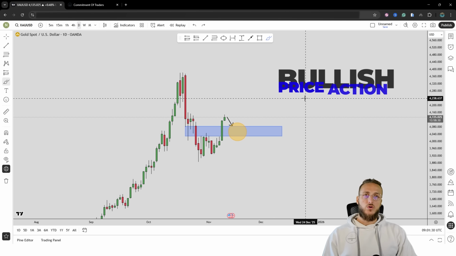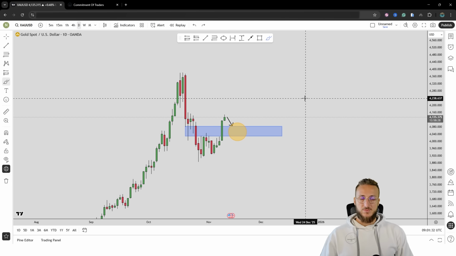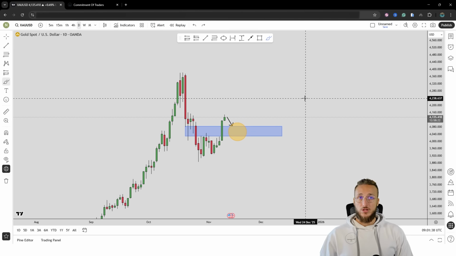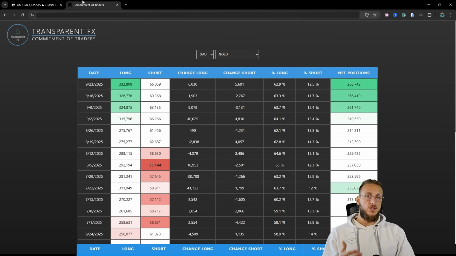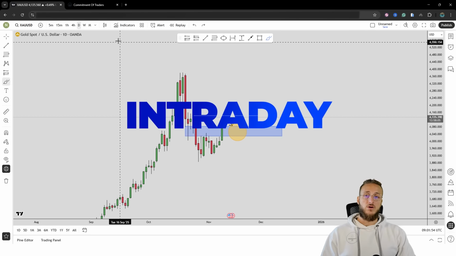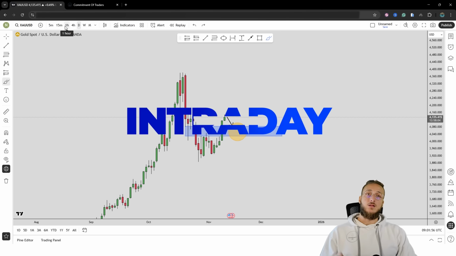So if the market will correct to this area, what would I expect? Well, as usual, and as my students already know, trading is reactive and not predictive. The monthly, weekly, and daily time frames combined with the COT data, those are the best time frames when it comes to the directional aspect of the market. However, when it comes to identifying early shifts in the trend of a market, the best time frames for that are the intraday time frames, so 4 hour and lower.